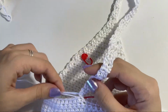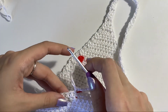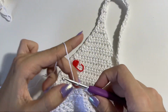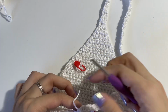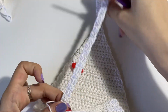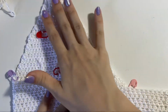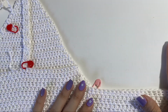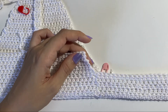Once you've tried it on and you're happy with how your strap is fitting, we are just going to take out that stitch marker and place a chain 1, and then we can cut off our yarn. Pull to tighten, and you are done with one side of the top part. So to replicate this entire thing on the opposite side, the first thing you will do is join your yarn to the back here. I'll show you how to do that.